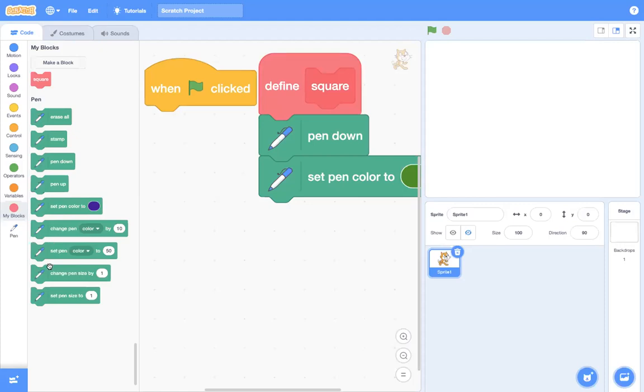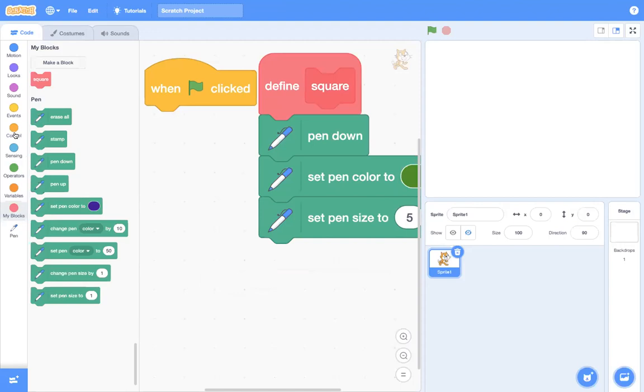And then I set pen, I can set pen what? Pen size, yeah, pen size. I also set the pen size to maybe 6 or 5. And then I am good to go. So after this, I have my pen down. I've already selected the color and the size of the pen.